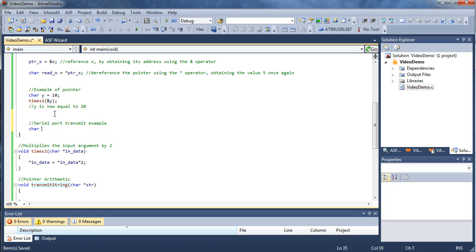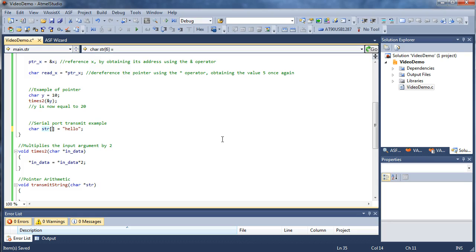So char str for string. Now I'm going to use the open close square brackets. It goes equals hello. Now this is another way to declare a pointer. So just note this, that this open close square brackets, alright, I could go 1, 2, 3, 4, 5, 6 for the null character and put a hard-coded value in here, or I can let the compiler do it by leaving open close brackets.